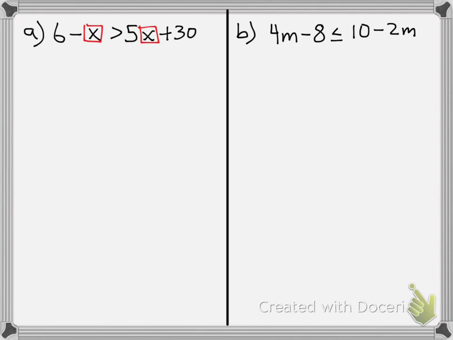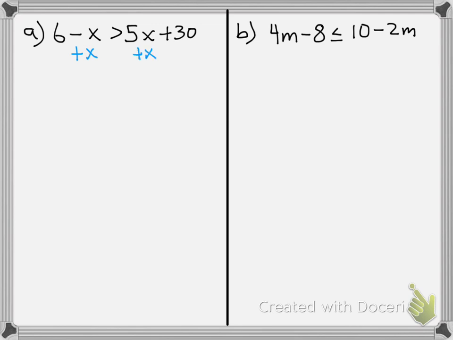What I found easiest is we always try to find the variable that's the smallest and move it over to the bigger one. That way we don't have to deal with negative variables. So we have this negative x here and this positive 5x. The positive 5x is bigger than the negative x, so we're going to move the x over to the 5 side. Since it's subtracting x, we're going to do the opposite, which is add x to both sides.